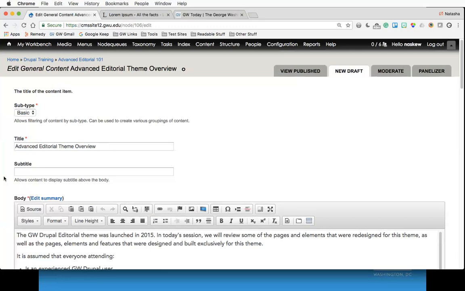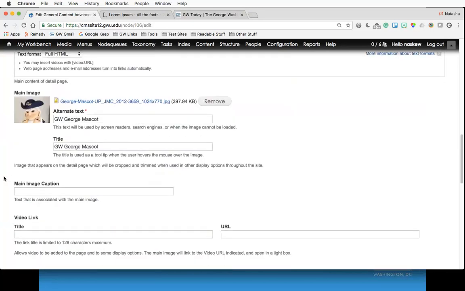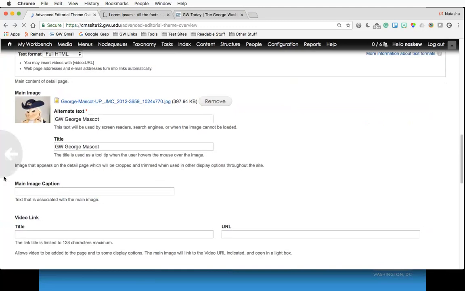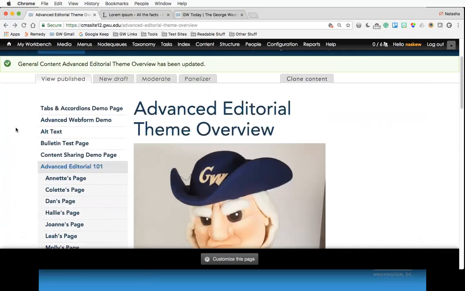And also keep in mind that if you choose for it to not have sidebars, that also means that your sub-navigation links are not going to display. So how we've got sub-pages right now running in our sidebar here, once I do these next steps, that's all going to go away.